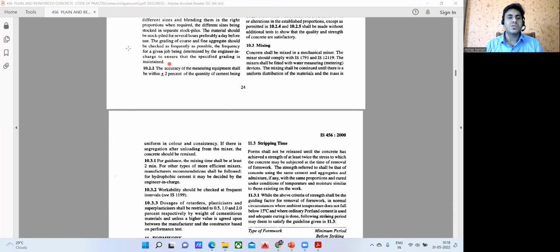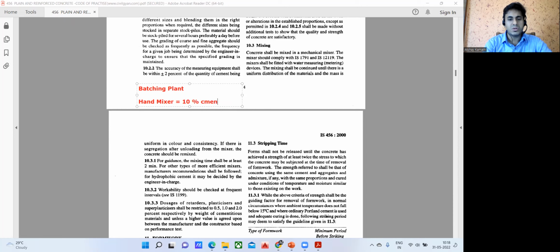One more thing: whenever we do mixing of cement and all, we have two options. Either you can make use of a batching plant, where all the raw materials will come on their own, or second, we make use of a hand mixer. Whenever you make use of a hand mixer, you have to add 10% more cement content.